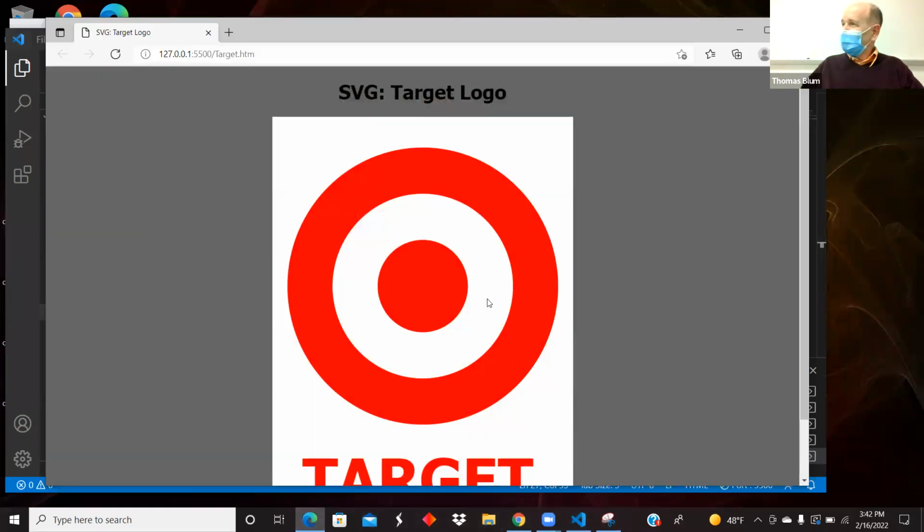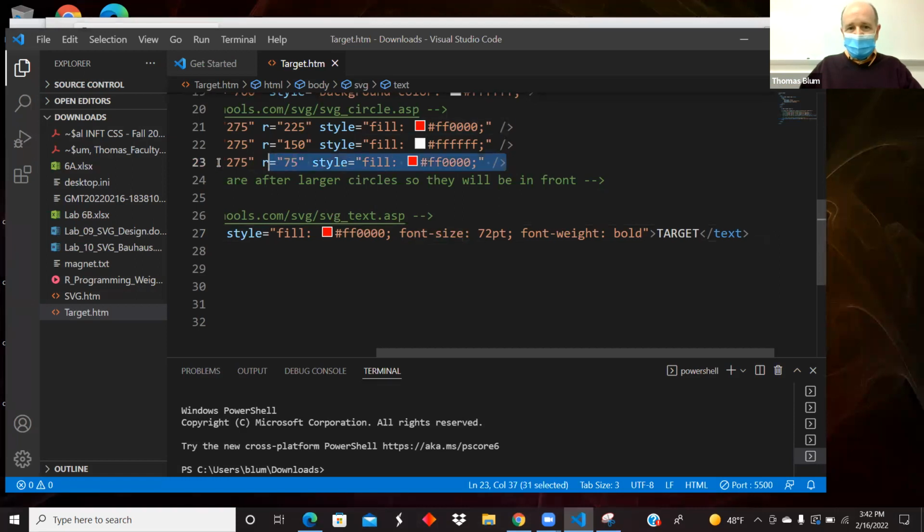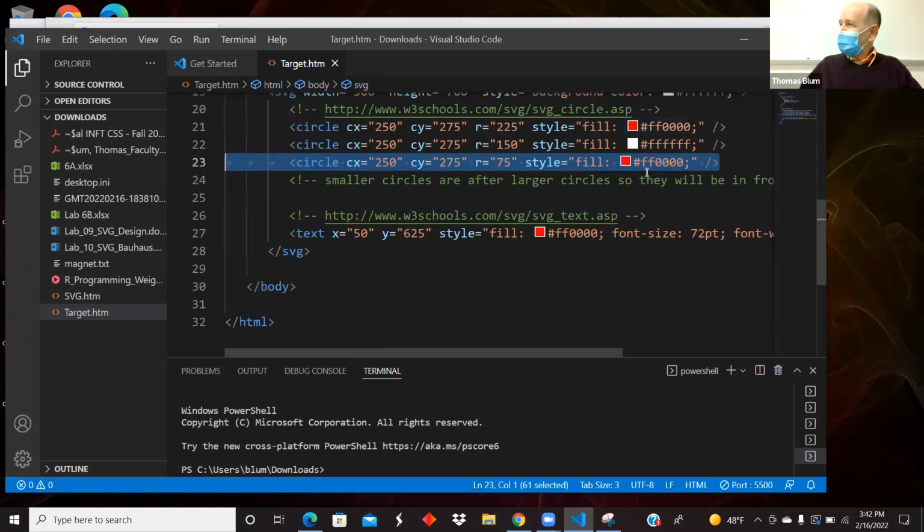So we saw the circles. Again, the order matters. If I reverse the order of these circles, if I put the big one last, all I'd have is one big red circle. They sit on top of each other. You can control that, but the easiest way to control it is just to put the stuff that's on top later.